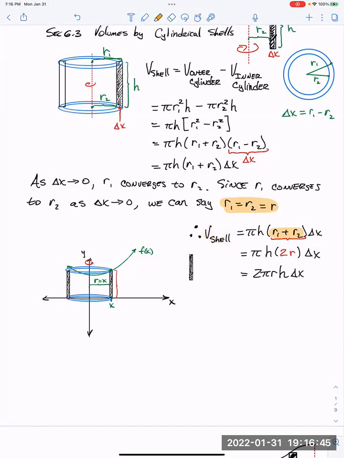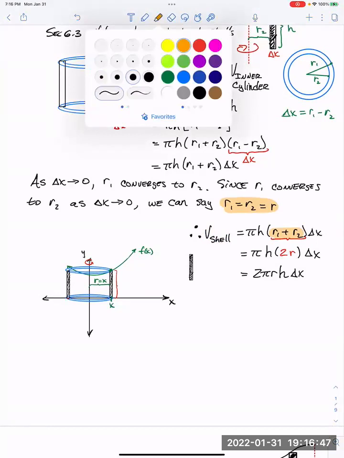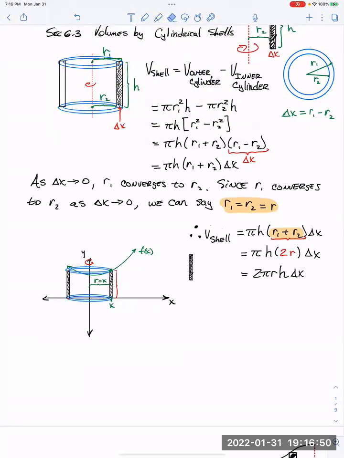Okay, so right there is the volume for one arbitrary shell. Let me use a different color for that. Let's use this green one. So the volume of one arbitrary shell then is 2 pi r h delta x. And that's the key here, because once we find one of them, we know how to sum things up using the integral. So in this case, we're going to now put this to work with this function here. Any questions on this part? So here's your general formula for the volume of a shell.